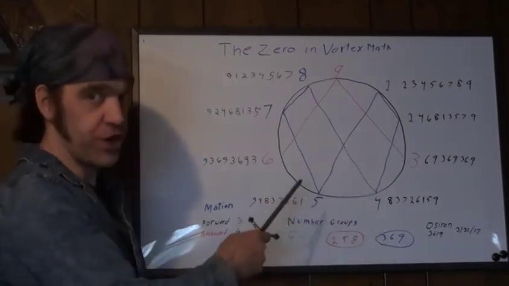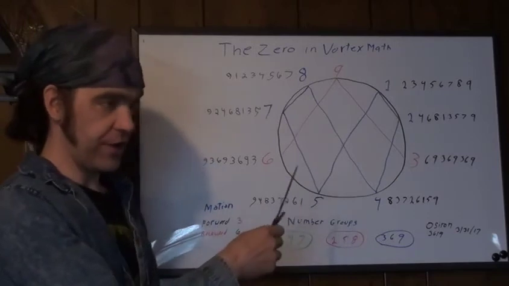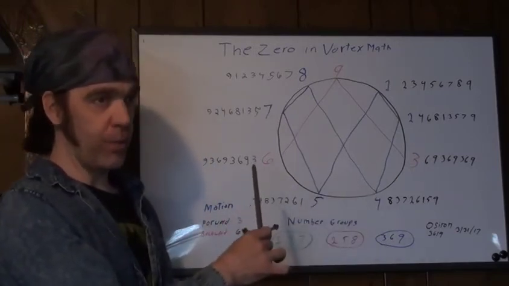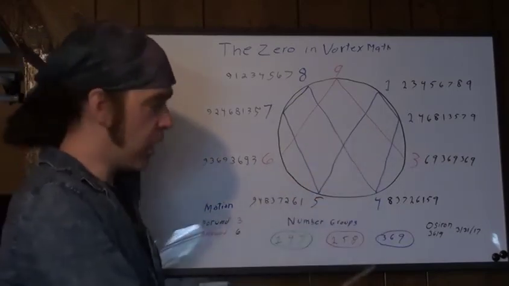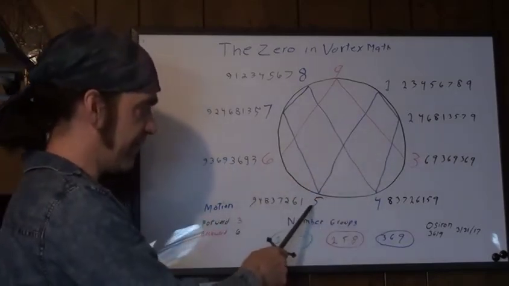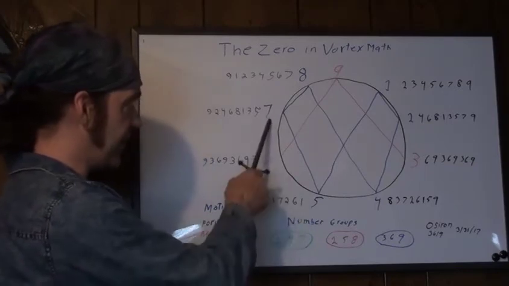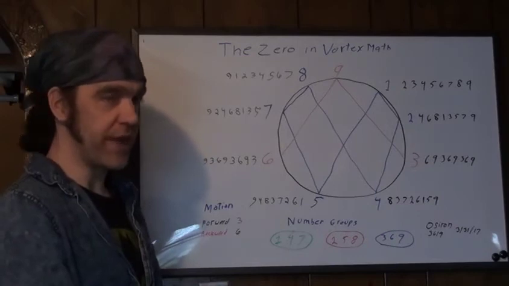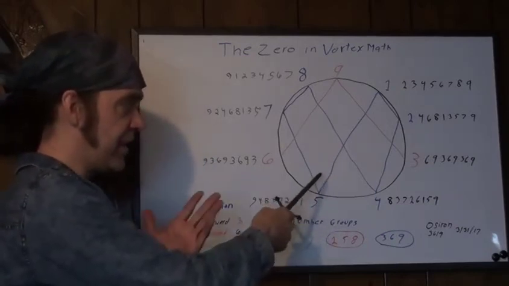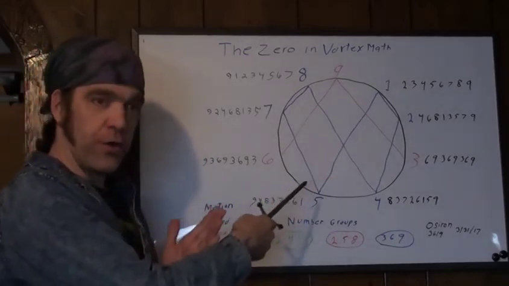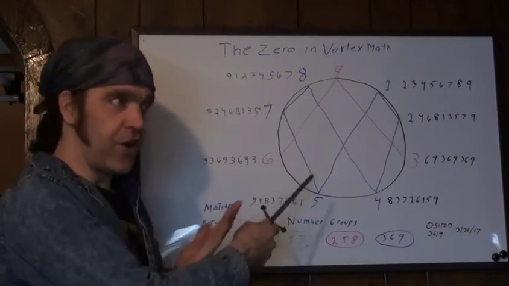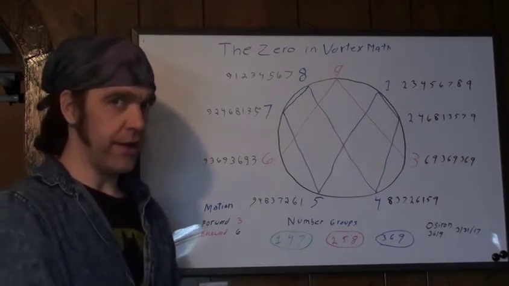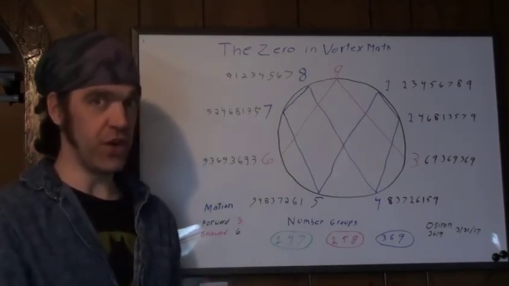And vortex math also does work the other way too. It works not only going forward, but it does work backwards if you go backwards. So if you got one, what's half of one? 0.5. What's half of five? 0.25, seven, and that keeps going backwards too. This is the root code of this hollow fractal matrix we live in. Zero through nine is the key, as I say over and over again. And it shows up everywhere and it proves itself everywhere.